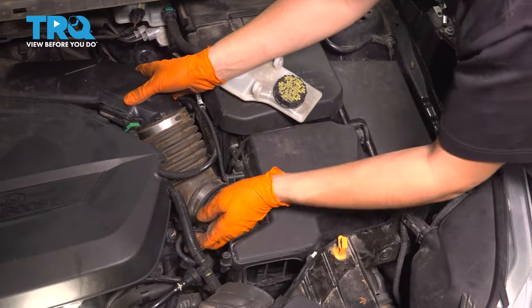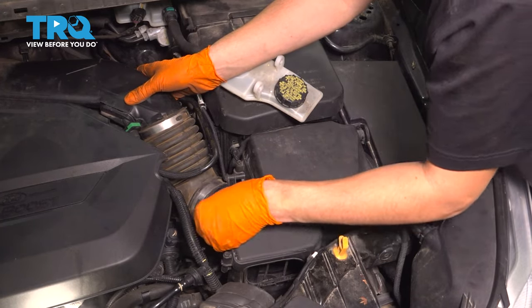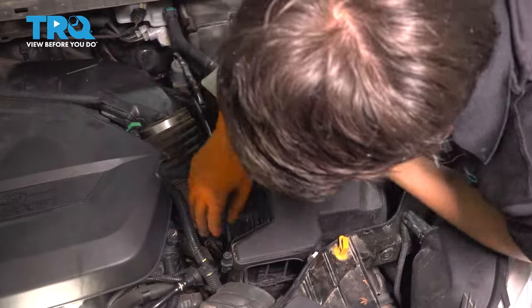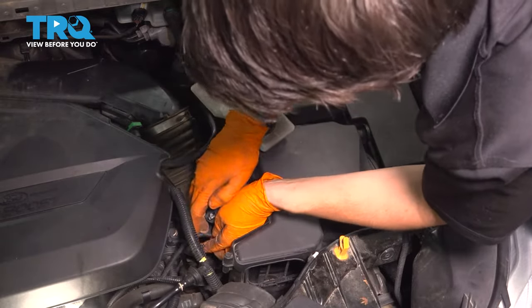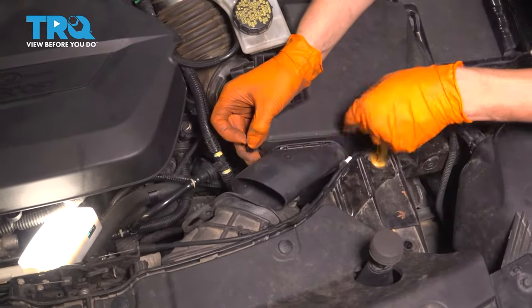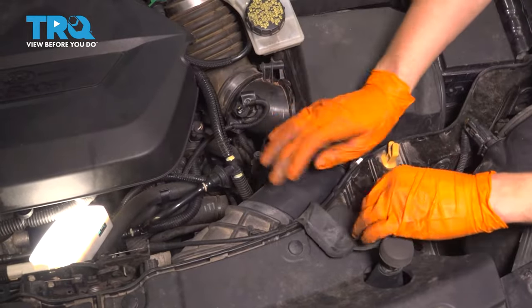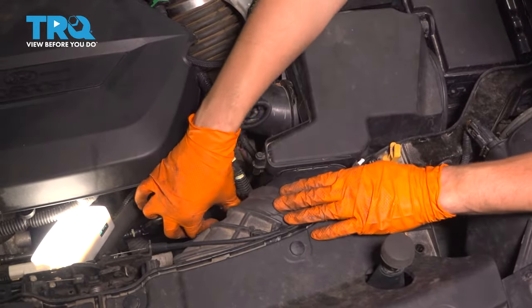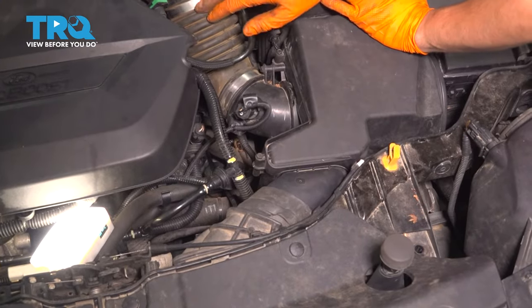Perfect. Just so I don't forget, I'm gonna go ahead and connect this. Resecure the electrical connector. And now let's get this piece back in. Slide it down just like that. It locks in, and make sure that everything lines up, and then put this strap over to secure it. And one last thing we have to do is to tighten up this clamp.